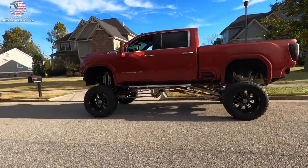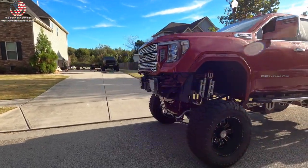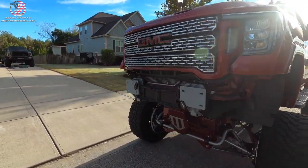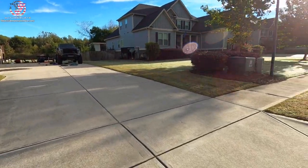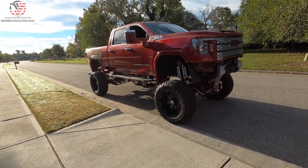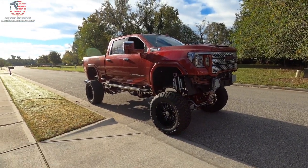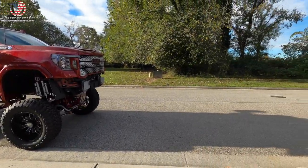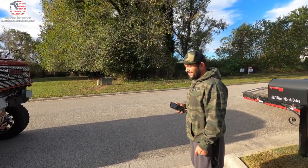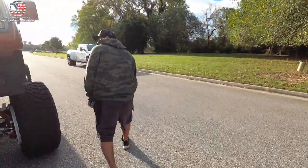There she is. First official drive after putting everything back together and just seeing it roll down the driveway for that 0.5 seconds. Boy, that right there just made all the hard work that went in the last couple weeks completely worth it. Man, we cannot wait to see this thing with new wheels and tires later today with the bumper and the wrap. Dude, just seeing that coming down the driveway made all the pain and everything just worth it. I wish I could be here to show you right now. I can't see.